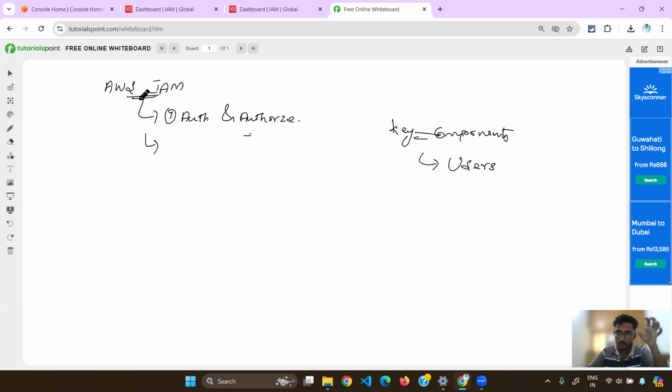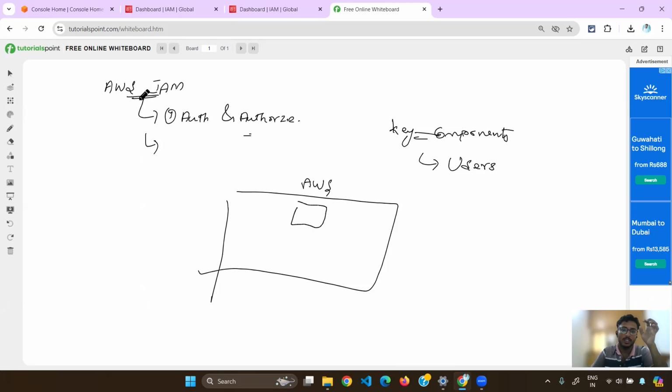Right now I will show you an example. Consider this is an AWS account. This is the common page, and these are the different services that you have. Now an external user needs to connect to our AWS account. They need to have authentication to access our account.